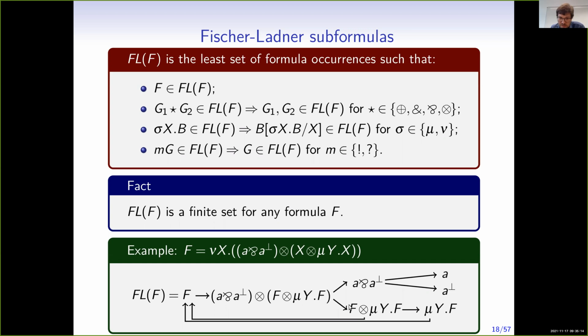For instance, the set of these 3 subformulas, F, the tensor formula here, and this tensor formula there, is strongly connected. I can reach any pair of formulas, and F is the subformula of the three formulas. And again, if I add to this set mu y F, it's still a strongly connected subgraph. And F is again the minimal formula for the regular subformula notion.